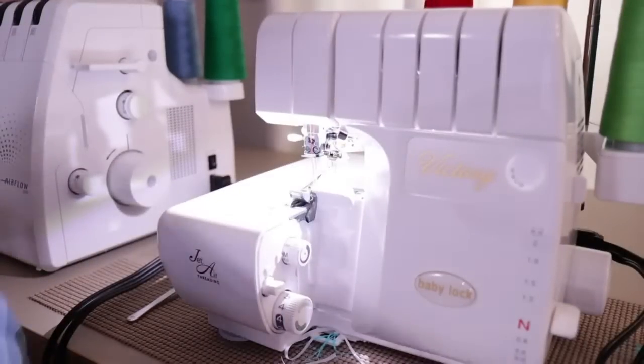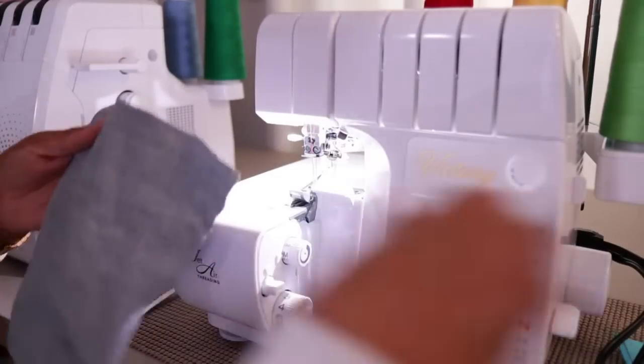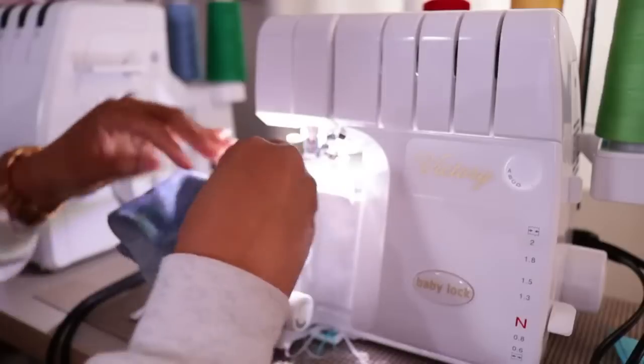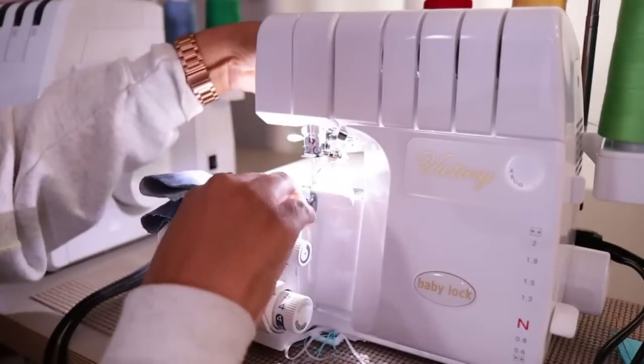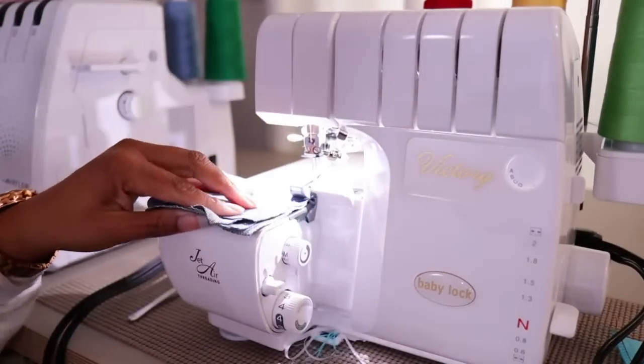Now we're gonna go to some layers of denim. Denim, denim, denim. So now I actually have to sew the tissue on the brother too, because we need a comparison, because maybe all of them do that. Who knows? All right. Well, we're gonna do 4 layers of denim. Now this foot does not lift up high, so I don't know.